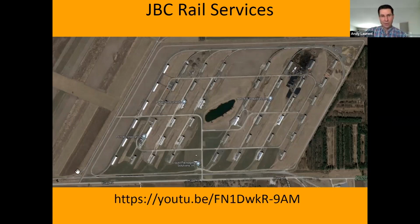As I understand it, and I don't know exactly, this is third person, I think they set this up like I mentioned, where it's kind of an interchange track with the industry, where South Shore will spot cars down here on one of 2 tracks along Hupp Road, and then they'll pull outbound cars from the same. They don't do any spotting inside the plant. But I know that they move some huge cuts of cars, like frac sand cars, where it's a whole unit train. And so they've got to put a locomotive on each end, run down here, shove the cars in there, and do the same operation in reverse to pull them out.